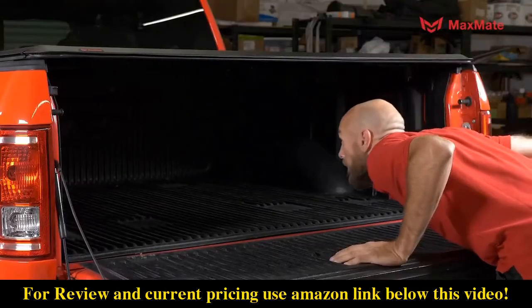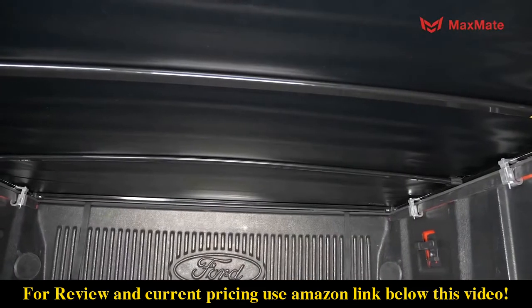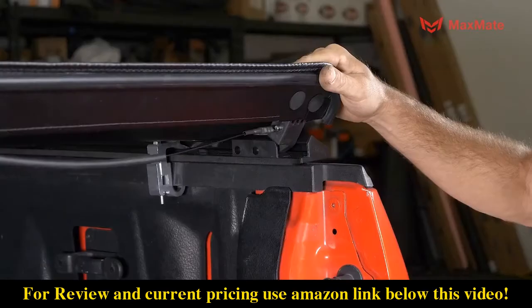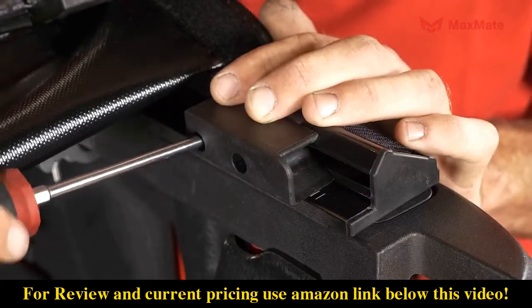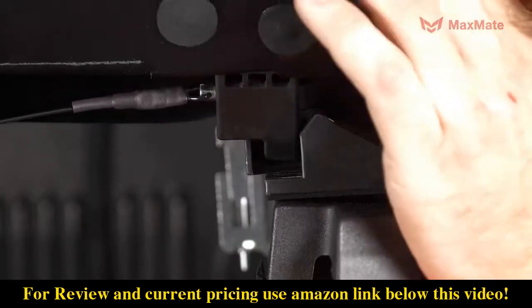Peek inside and see if there's any gap underneath the front bed rail where you applied the weather strip in the beginning. If you still see daylight, go ahead and apply an additional layer on top of that to prevent water from leaking in. Finally, if you feel like you've done everything correct up to this point and the latch head still can't reach the tension plate or doesn't stay latched, consider repositioning the tension plate along the rail by loosening these screws.